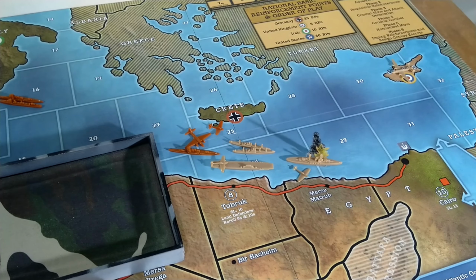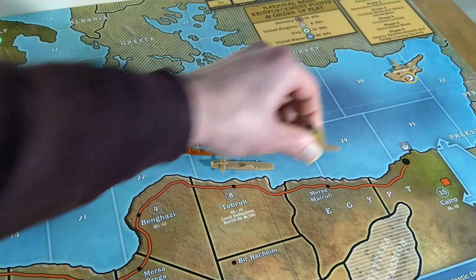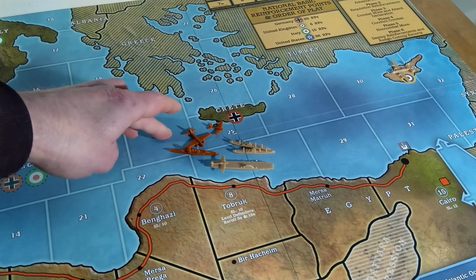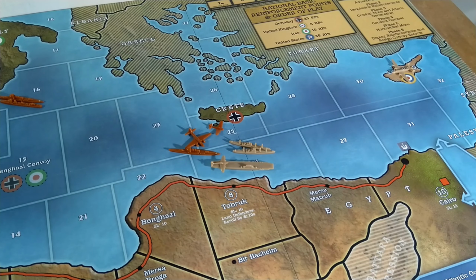I think I need to think about this. These go out of the equation for sure. But if we take it on the bomber, we do less damage into these guys when we try to chase them down into Sea Zone 31.